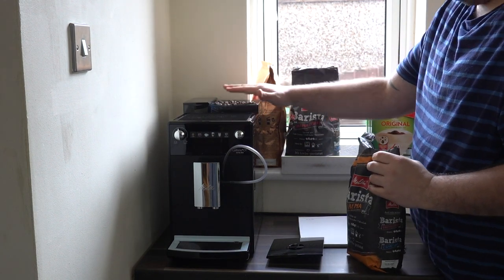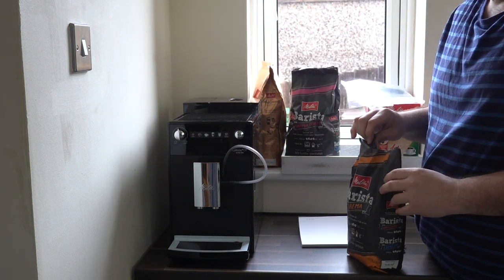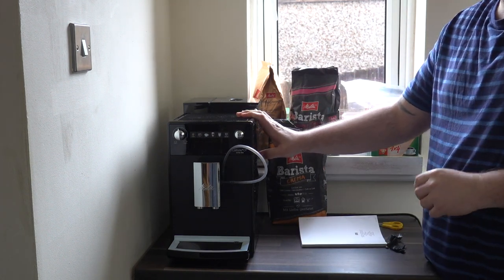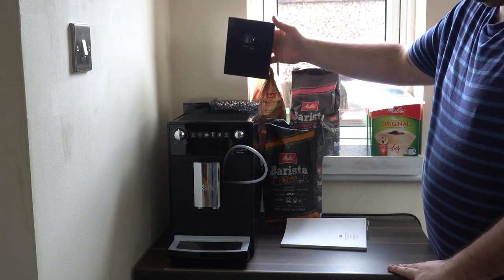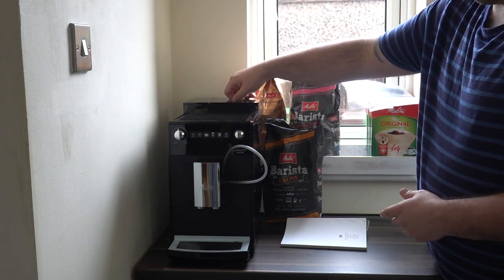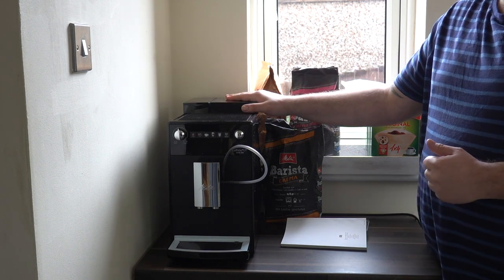So that's the hopper filled with coffee. Now we need to switch it on and start making our first cup of Melitta coffee with the Latticia OT coffee machine. I know it looks like there was a lot of coffee put into the machine, but that will keep me going for several days. It just fills the hopper up and that's all we need, which is great. So let's get this machine turned on and start making our first coffee.